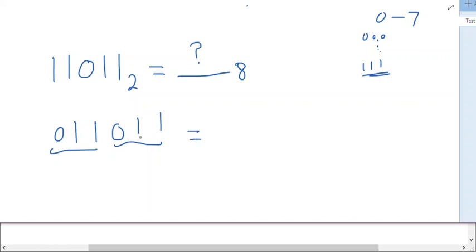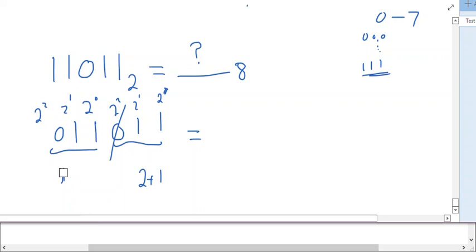So these 3 together, if I had to convert them, this is 2 to the power 0, 2 to the power 1, 2 to the power 2, and this group will start new because this is just a new group: 2 to the power 0, 2 to the power 1. Each one will be converted differently. So this is 2 to the power 0, 1, and this we will cancel, 1 plus 2, and this will also be 1 plus 2. Okay, let me just write it down clearly in here.